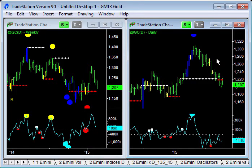And I was saying gold and silver, we'd had a nice little pop. Daily chart here versus the weekly chart, and we had all these blue professional bars breaking out potentially into an uptrend. But I said wait. As we come back in to test that zone, do the pros step in? Do they hold it within that breakout zone and then push it up into a proper uptrend or not? And no, we did not have that. We've broken through the lows of that zone, and so we're looking weak again on gold. We're going to have to retest this bottom and find the next leg up. So it looks like the pros were using that to get out.